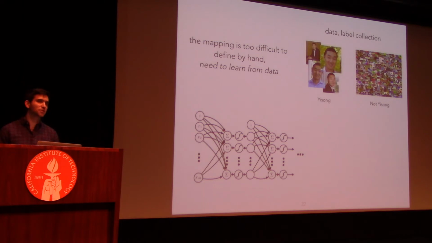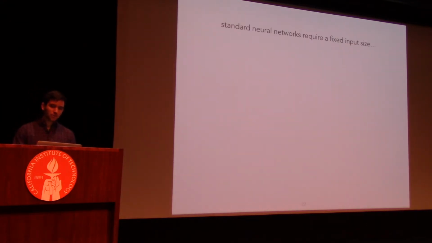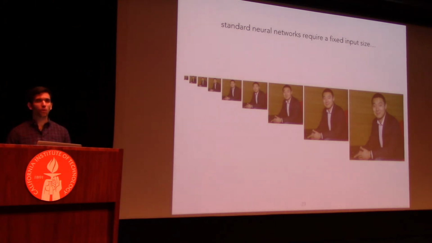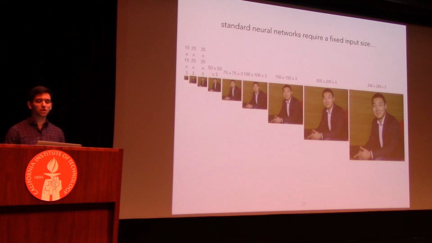Now that we've collected our data, we can ask what kind of model we can actually train, so we need to figure out what kind of architecture to use. Standard neural networks require a fixed input size, as we talked about, so we have to figure out what input size we can manage. Here are some general sizes you might consider. The smallest image data sets are usually like 28 by 28 or 32 by 32. Some of the larger data sets can get up to images of like 1,000 by 1,000.